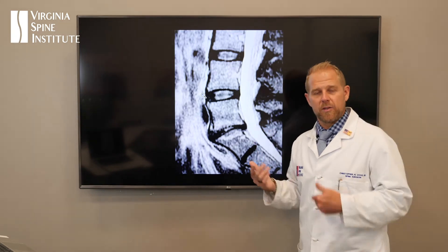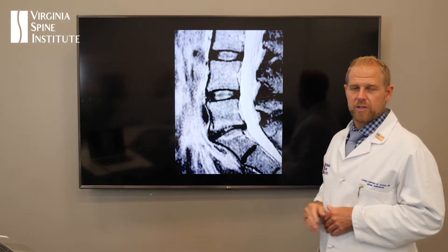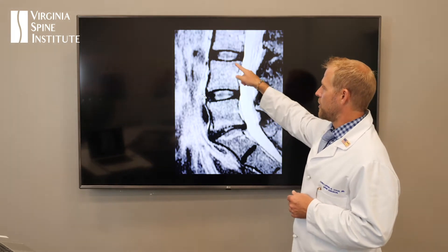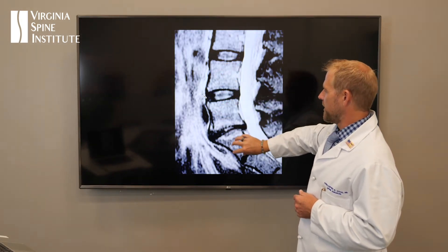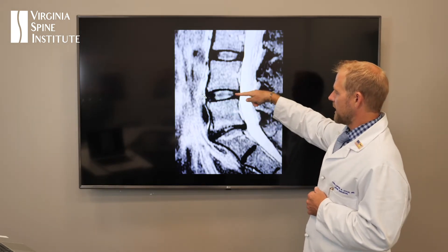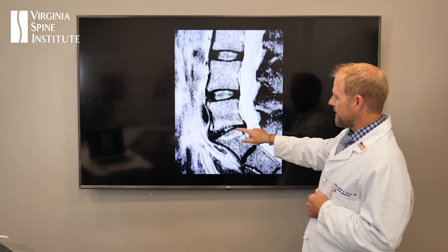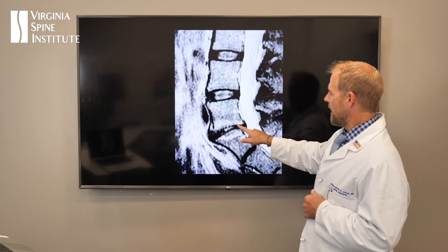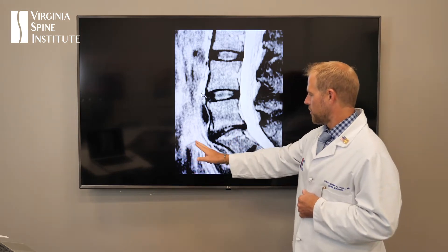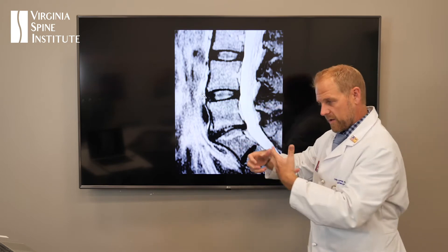This is another type of picture — an MRI scan of Paula's back. We're still looking at a side view, but with a higher resolution. The white areas are bone — these bones are like blocks stacked one on top of another. These are the discs, the healthy cushions in between, and we can see what a healthy disc looks like. In comparison, if a disc degenerates away, we can see on the MRI scan there's no space left in between the bones. We can also see there's been some disc herniation taking place. The surgical procedure is meant to go in, push the bones apart, and open up the space around the nerves to take care of this problem.